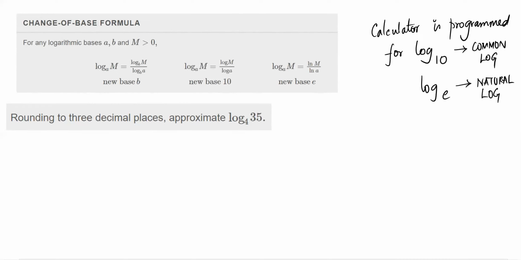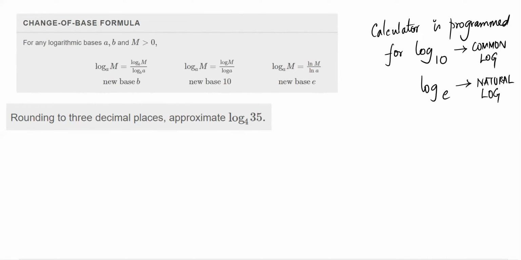Now, when the log takes the base e, we don't write log to the base e, because the calculator does not have provision to enter the base. And so this would simply be ln. So you'll see an ln button in the calculator. ln stands for log natural, which is natural log. And log to the base 10 is common log, and so you will simply see the word log without any base in your calculator as a log button. So log with no base is the same as saying log with a base 10.